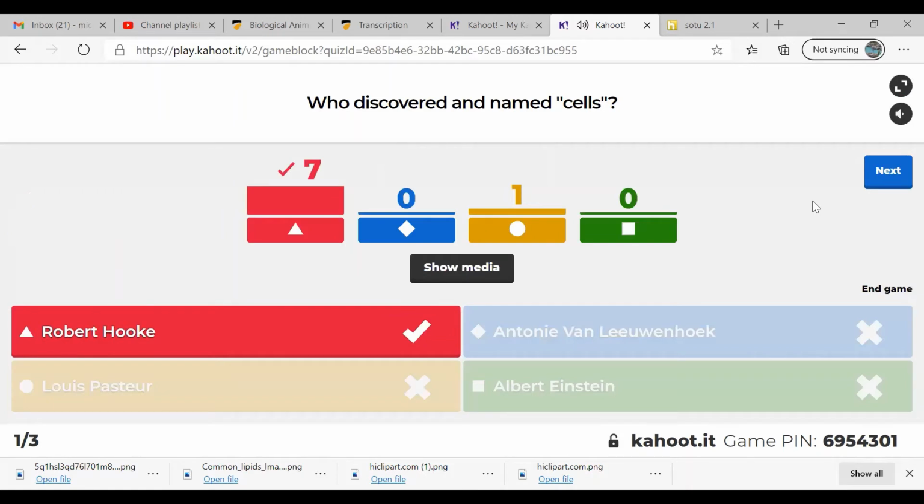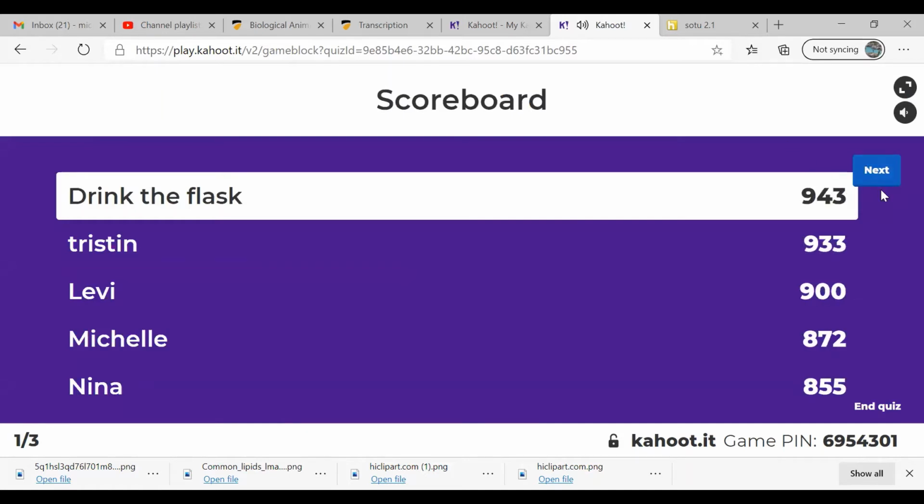Okay, Robert Hooke, good job. One person guessed Louis Pasteur. He was the person who disproved spontaneous generation. Hooke was the one who looked at cork. All right, and the way Kahoot works is the faster you answer, the more points you get. So if you want a friendly competition, see if you can rack up some points.